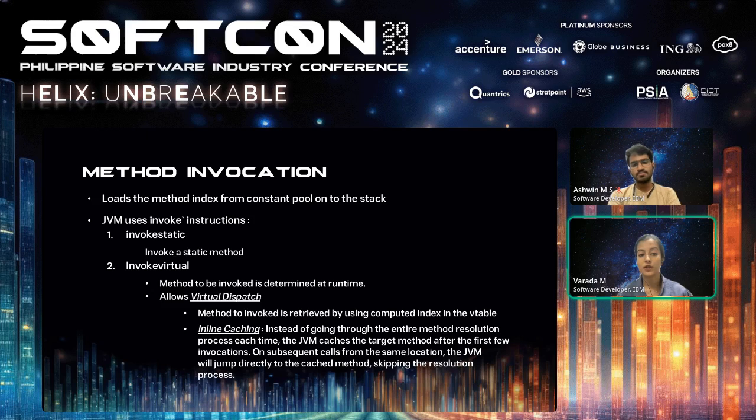And if we need to invoke a virtual method from the constant pool, it is done via virtual dispatch. So when the JVM encounters this invokevirtual instruction, it has an index, and it goes to the constant pool of the class file, which contains the method name and the reference. The method index is an offset into the virtual table of the compiled class. The virtual table is just an array where each entry points to the actual implementation of the targeted method. So the JVM will look up the runtime type of the object.